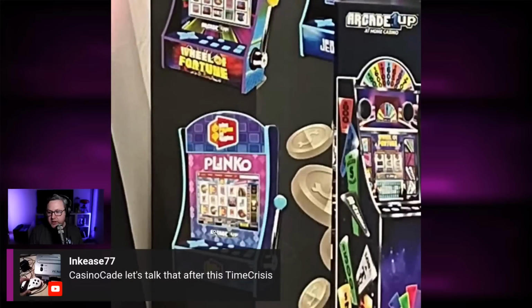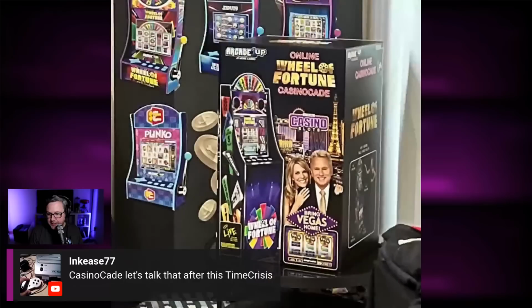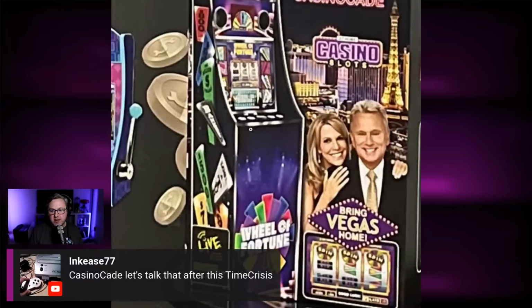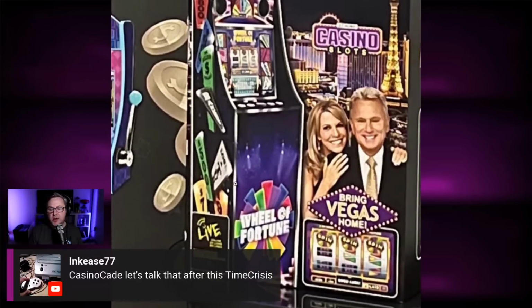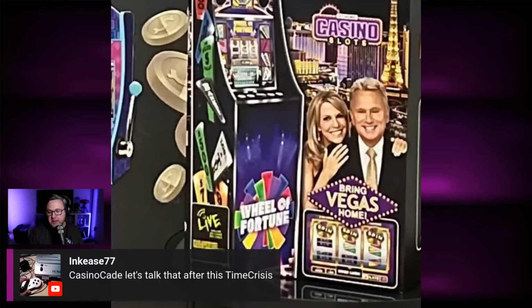So you got Plinko, you got Wheel of Fortune. But the funny thing is, I don't know if it's a Partycade with a stand. Is that what they're doing? You can buy basically a Partycade variant of these CasinoCades, but then you can also buy this one, which kind of looks like a Partycade but with a stand. So did they go with, you can now buy a stand for your Partycades, and now it's just a flush design? I think there's going to be a market for it.